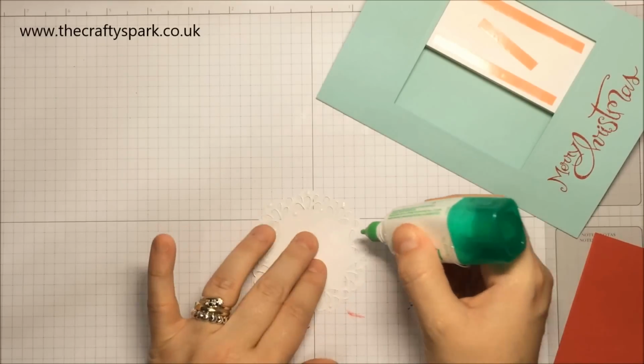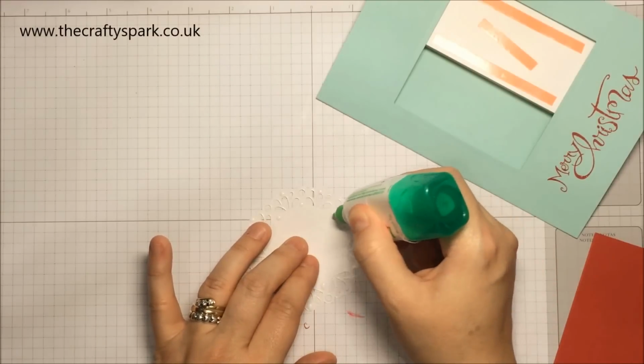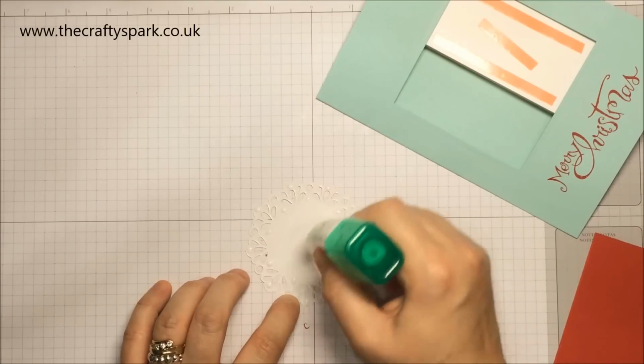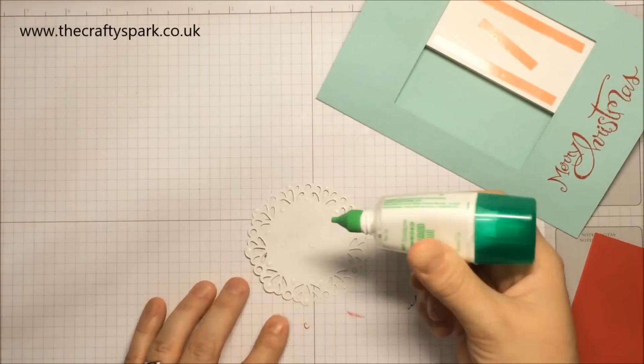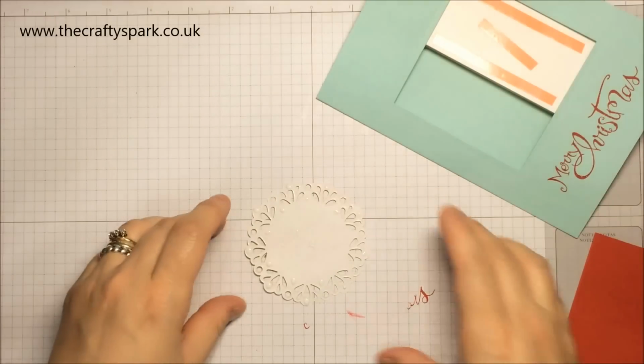Only a few bits around the edge, because these doilies are quite fragile, so I don't want to plaster too much glue on the edges because it'll all show through. Goodness, I really need to order some more of that, don't I? Right, that's going on my next order straight away.